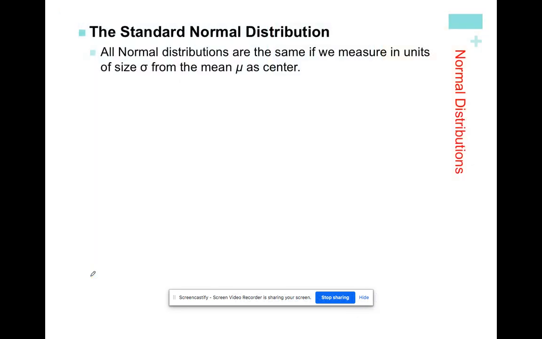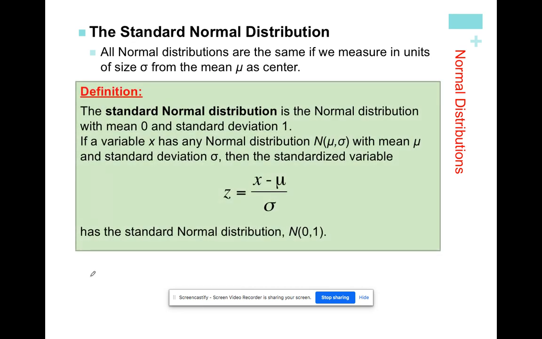Okay, so we talked about the normal distribution yesterday. So today we're going to talk about standardizing, so specifically putting things on the same scale. Something is considered the standard normal distribution if its mean is 0 and standard deviation is 1. So down here we have that notation, normal distribution, mean 0, standard deviation of 1.